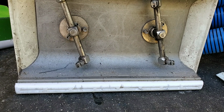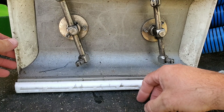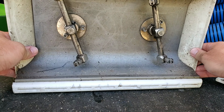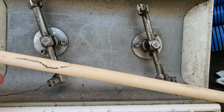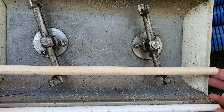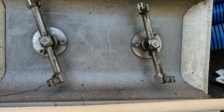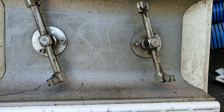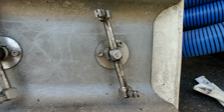Anyway, once you get those side covers off, the other tool that zipper wand sends with you is this wooden dowel. That's about the same length as the zipper. I had no clue what this was for when it arrived. This is just how much they think ahead. You just take that dowel on the side of your zipper.